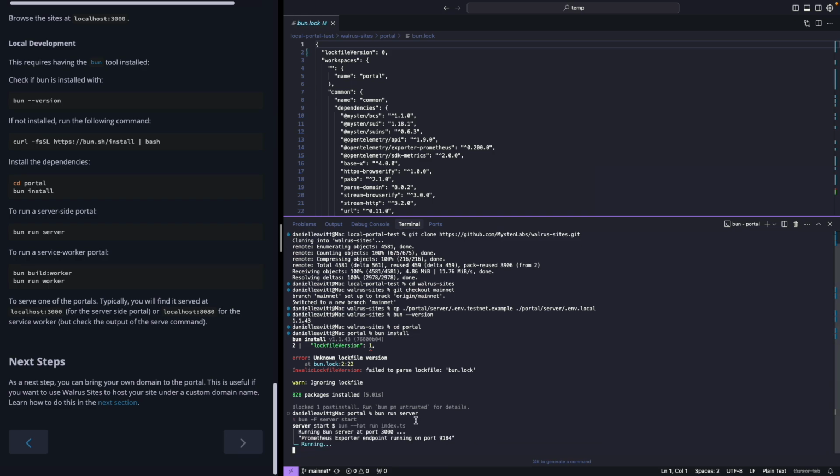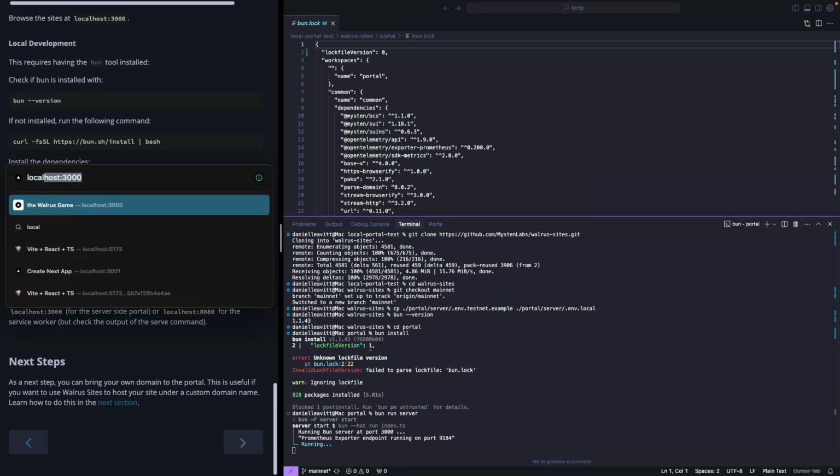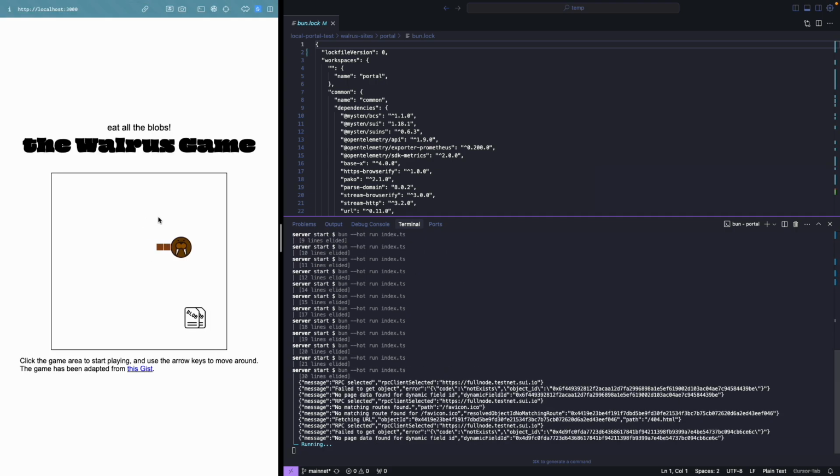All right, great. So now this is running on our localhost 3000. I'm going to navigate here to localhost. All right, so you can see at the main page, we have the Walrus Snake game. So you can play this before you move on if you want, but I'm going to move on.